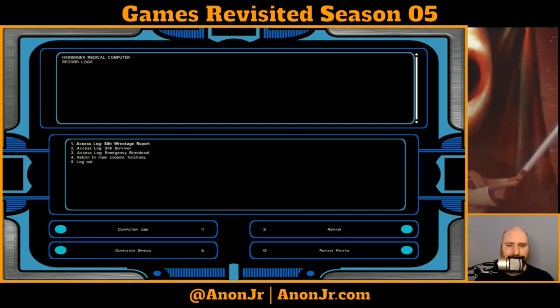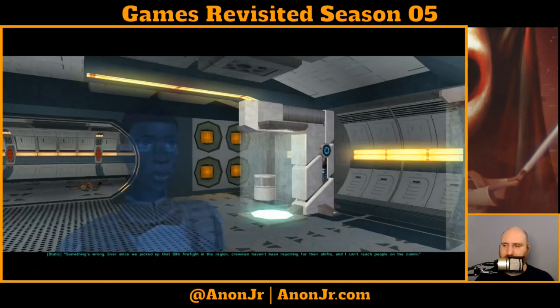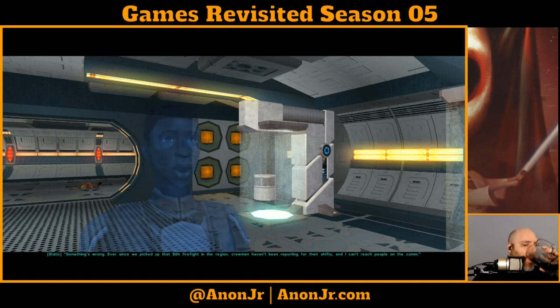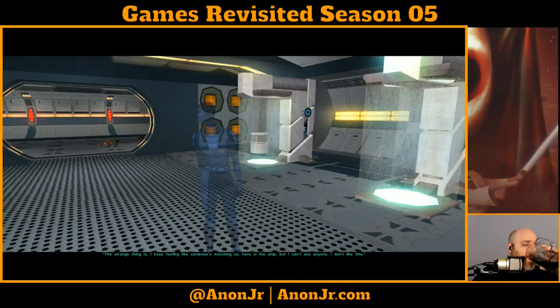Alright, what's in the medical logs? Let's try the wreckage report. Something's wrong. Ever since we picked up that Sith firefight in the region, crewmen haven't been reporting for their shifts, and I can't reach people on the comm. The strange thing is, I keep feeling like someone's watching us here in the ship, but I can't see anyone. I don't like this.